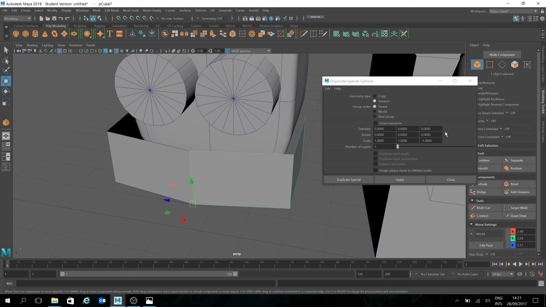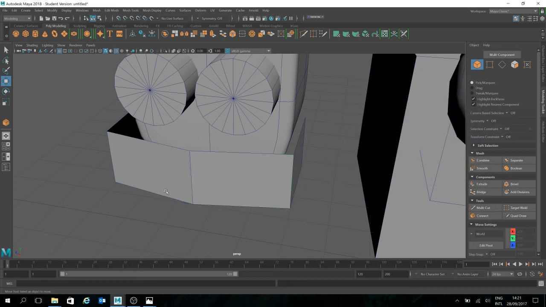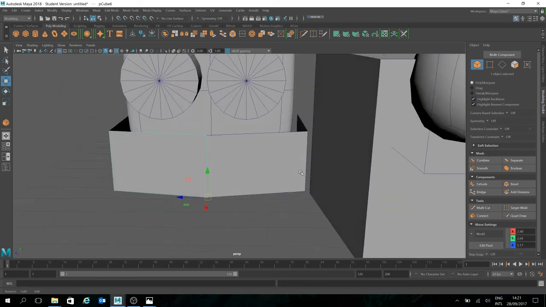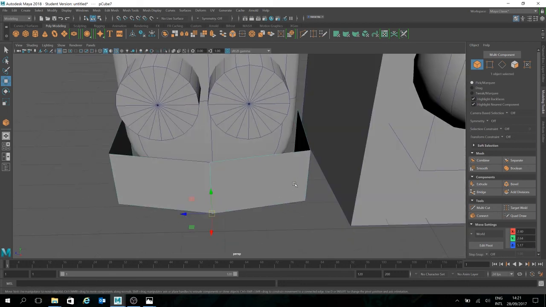Simple, huh? Put negative, it will reflect straight like this. And then apply. Now I've already done 2. Or once you click duplicate special, the next round, I'll do Control Shift D. It will happen straight like this.